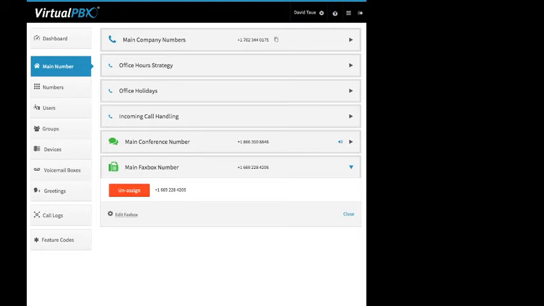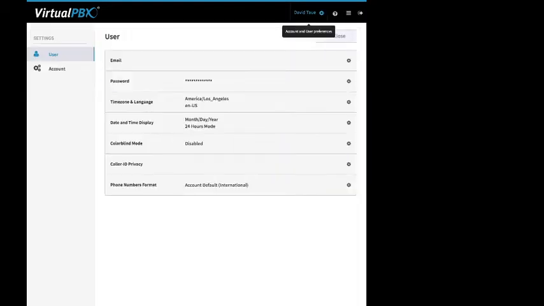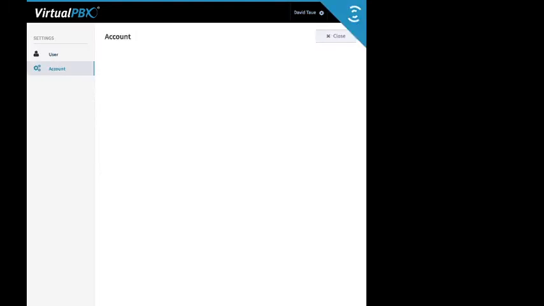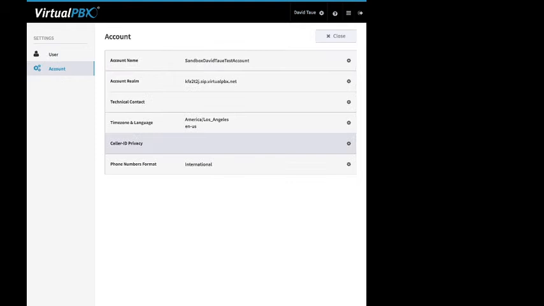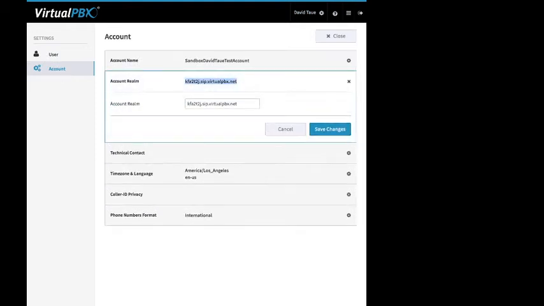Now, to send a fax out, you need to create an email. In the to field of that email, you put +1, right? So the plus sign, the number 1, and then the area code and phone number that you're faxing to. You have the @ symbol, and then you need your company domain, which you can get by going under your account, and that's this thing right here, your account realm. So +1, area code and phone number at account realm, and then you attach a PDF or a TIFF, and you send it out.